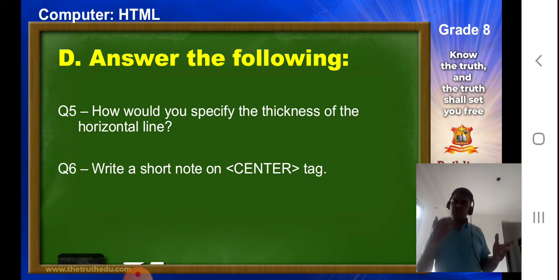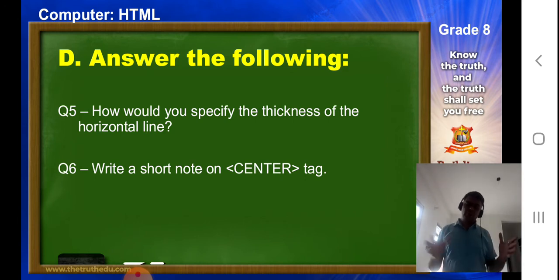So question number 5, if you have written 2 points, the answer is complete. On a short note, you can write any 2 to 3 points of your choice. The first is that the function of the center tag is very similar to the center alignment because it puts the text in the center. You can mention that this tag is used to align the text in the center of the browser window.